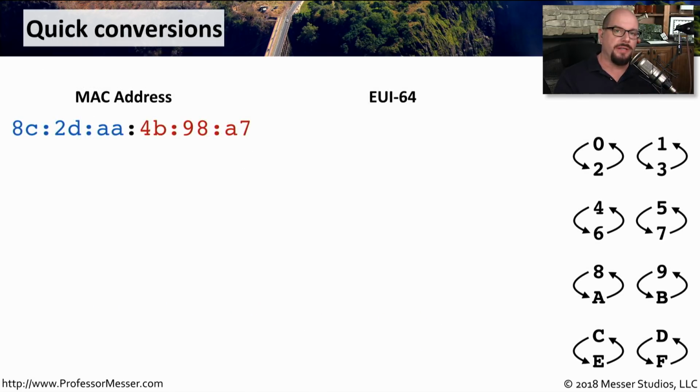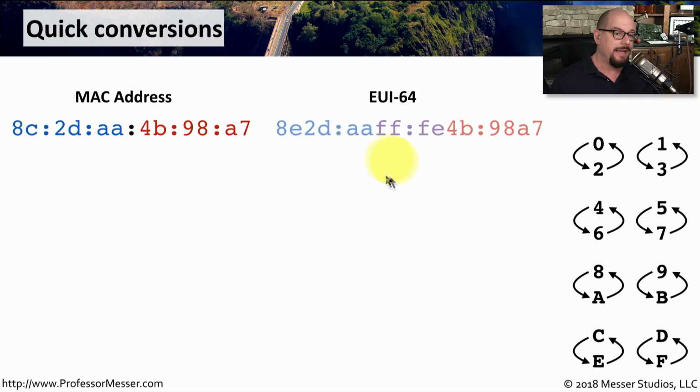Now that we have our chart, let's see how quickly we can perform some conversions between a burned-in MAC address and an EUI64 address. Let's take that original MAC address that we were working with, we'll split it into 2 halves, and this starts with an 8C. We know that we're going to change the C to the corresponding value, and in our chart, that's an E. That means we have 8E to D alpha alpha. We've split it in 2, and in the middle, we've put FFFE, and that entire value is our EUI64.